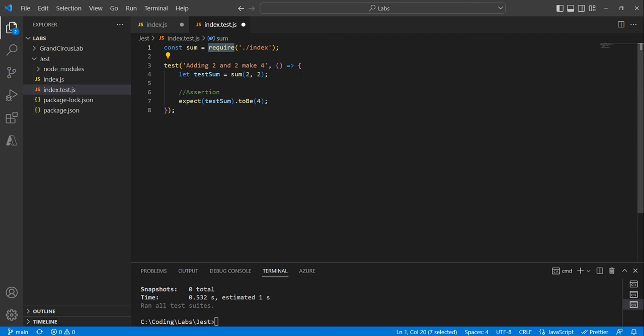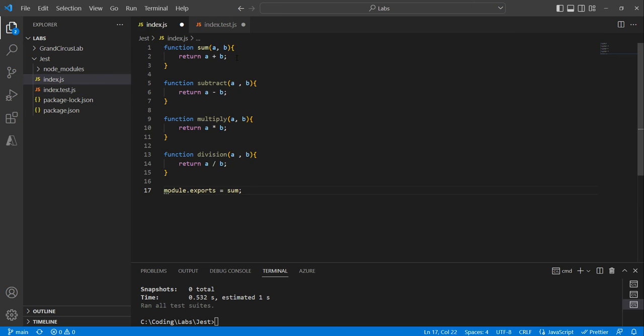All require says is, I would like to use this module, please. That's what it means. All it means is go use this module, right? I'm telling require to go to index.js, which is this file here, and go grab the module and get whatever is exported so I can use it in this file. That's all it means. You're going to use require for libraries, which are modules, or your own modules which you will create, either one.